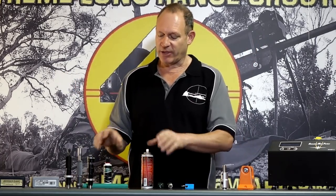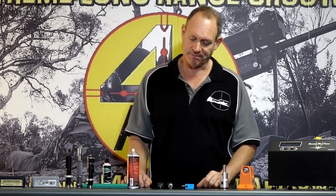What you need to make sure is that your lube's up to it, and you don't get to that point where you've pulled it halfway down, and then it's stuck, and you're trying to pull it back off, and it rips the rim off the case, and it gets all messy. Making sure you've got that covered. Those are the two I use.